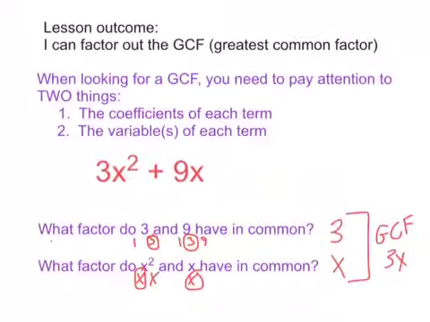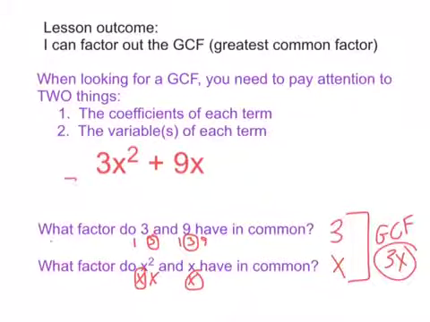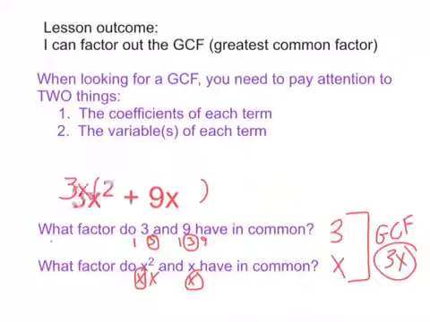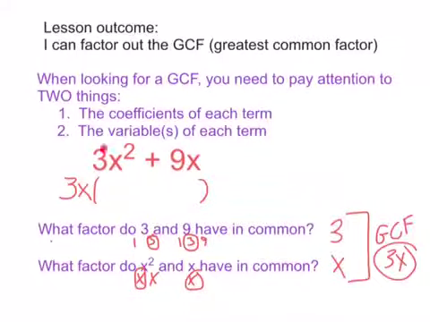Okay, so we're going to write the GCF, 3x, over here, just off to the left, down, of course, below it and off to the left. And the reason I'm going to do that every time is that I'm then going to put parentheses directly below my binomial, my two terms here, so that I remember that each of these terms, there is going to be something remaining after I divide out the GCF. Okay, so if I have a 3 and I'm factoring out a 3, then the 3 is gone.